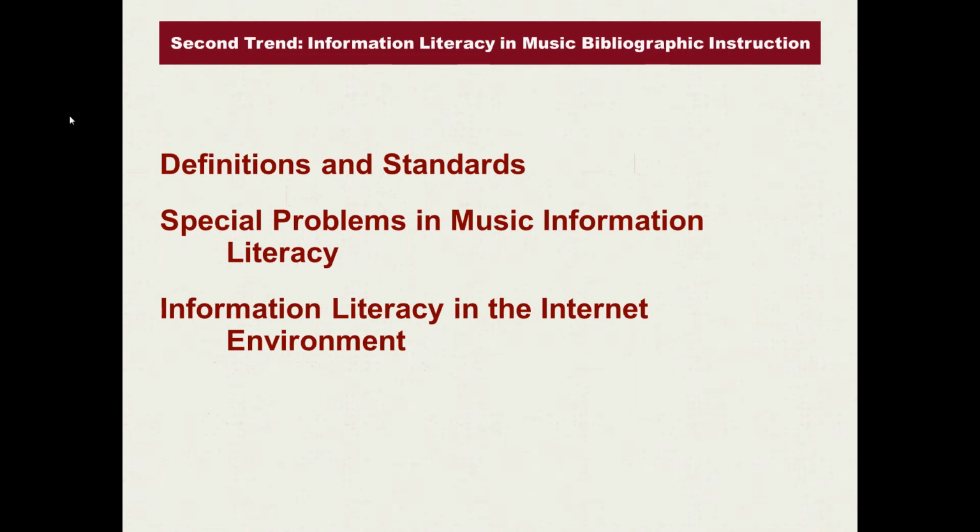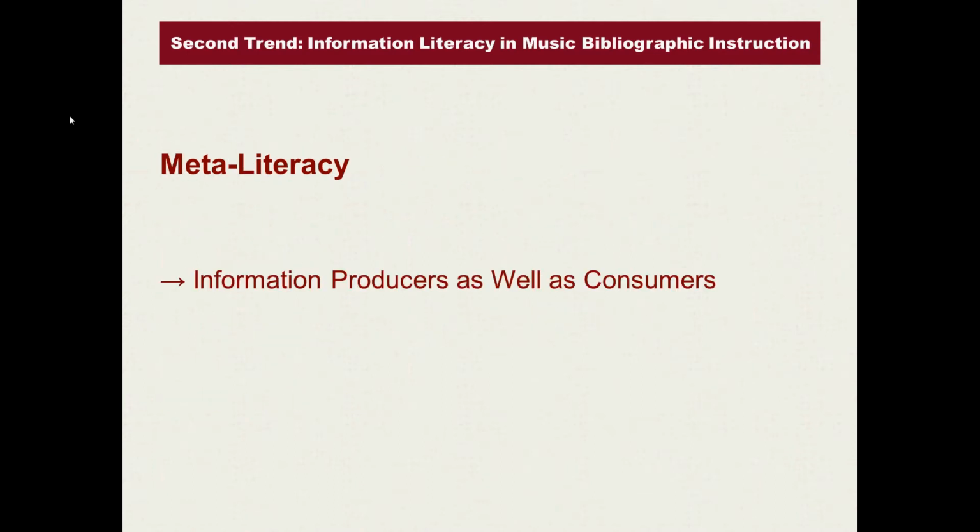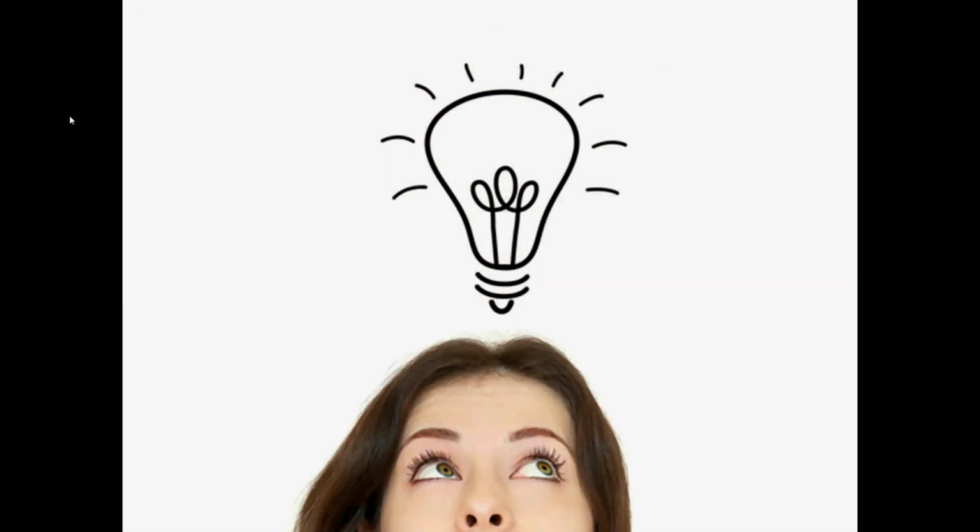Before leaving information literacy, I'd like to address an emerging concept that is coming to be known as meta-literacy. Meta-literacy means many things. One of the things it means is learning to approach information as producers as well as consumers. Of course, we teach students to produce information every time they write a research paper, but how often do we really teach them to self-identify as producers? I believe teaching students to adopt the perspective of producers of information is one of the best ways to turn them into discriminating consumers of information.